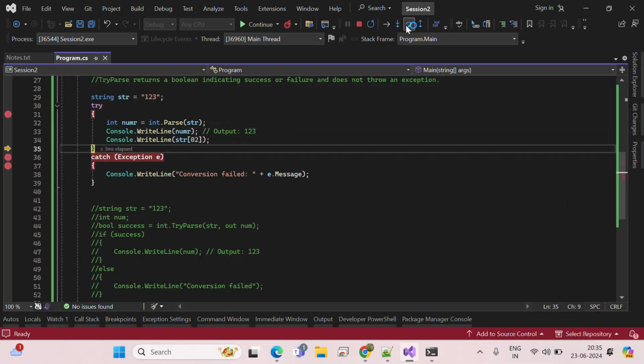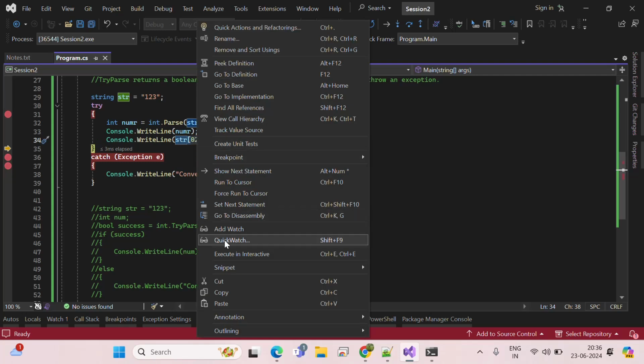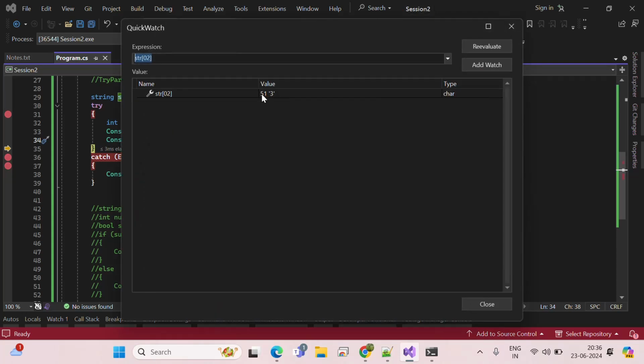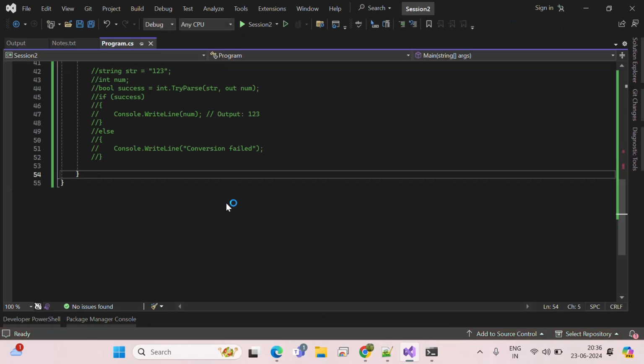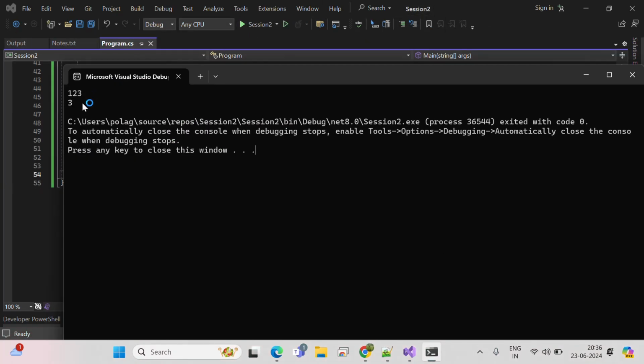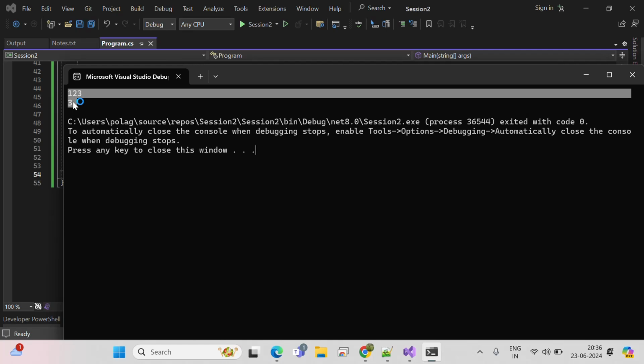See, it got executed because 1, 2, 3 is indexed as 0, 1, 2. So the string at index 2 gives the value 3, and you can see the result in quick watch or add watch. That's the reason it got executed. There is no exception here.